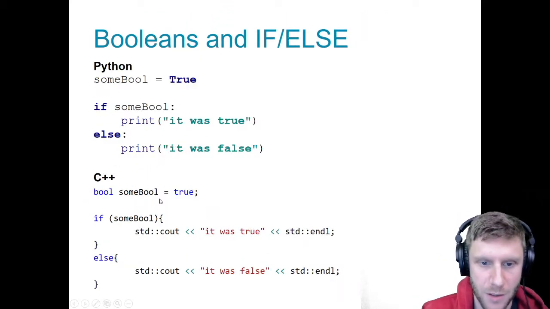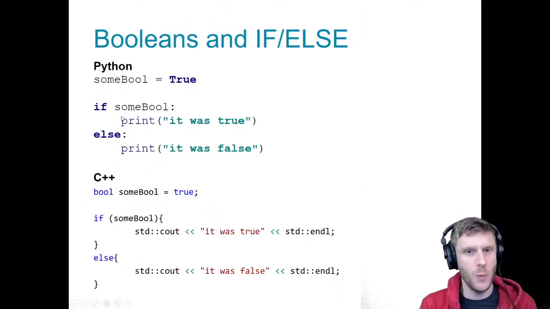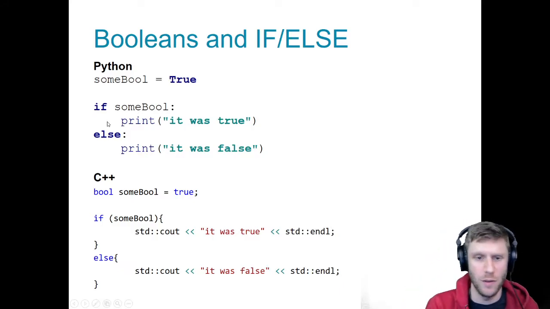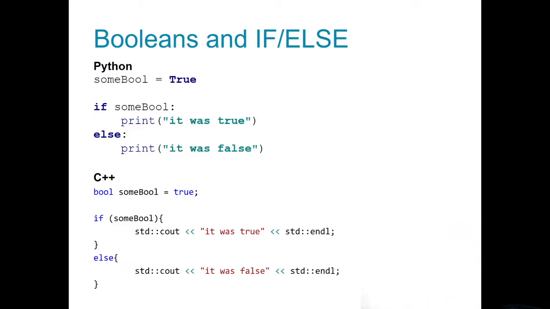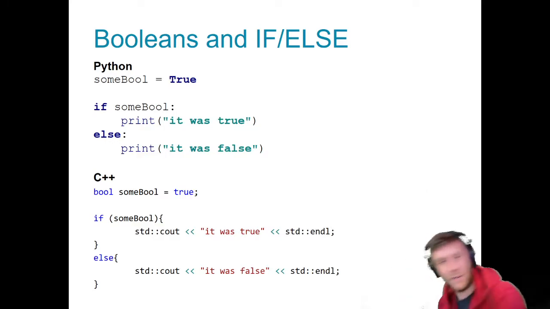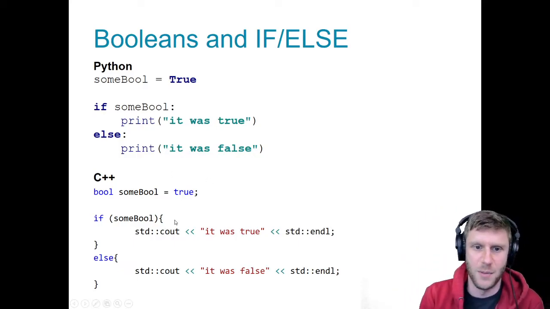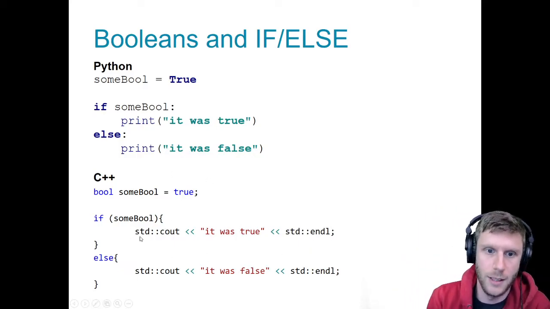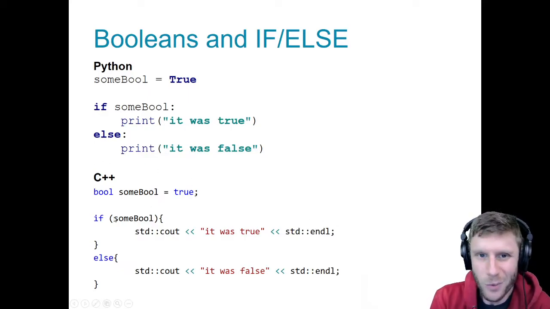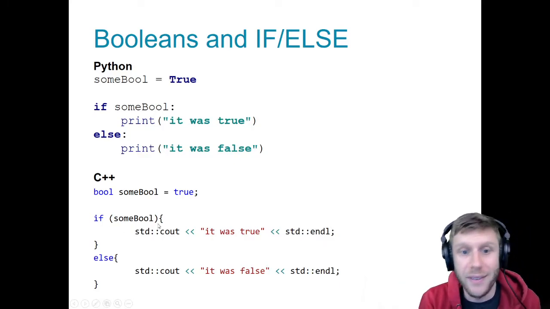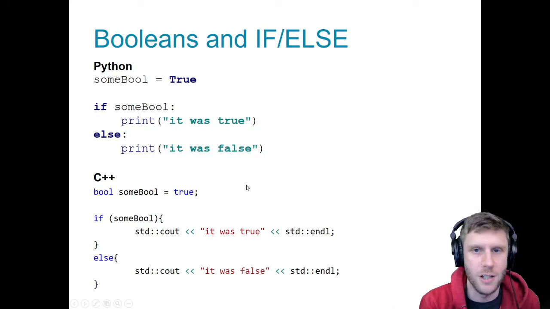Okay. So hopefully this isn't too bad. You see, it's the same, just with the C++isms we've seen so far. Oh, you know what? I should turn this light on. There we go. Maybe this will help with lighting a bit. But yeah, it's the same just with C++isms. We've got our squiggly brackets, our semicolons, our prints are different. We have to say what the types are. The only real difference here is, okay, the new C++ism is we need to put parentheses around the condition for the if. Great.